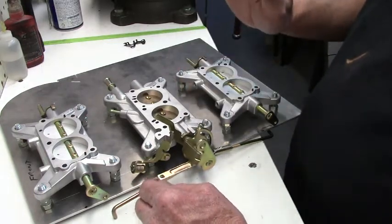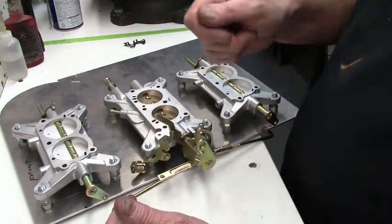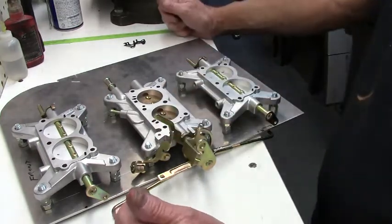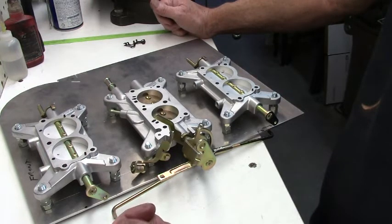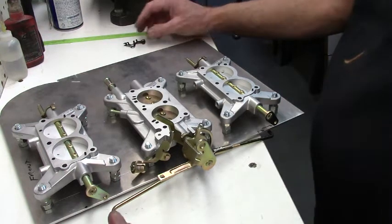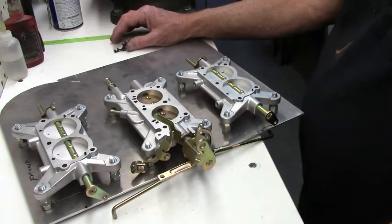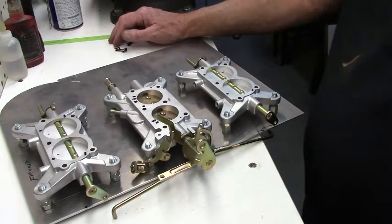So what the anti-diesel solenoid does is, when you shut the engine off, it lets the throttle blades close all the way and keeps it from running on. That's what that is on there for. You don't run into that a lot if you've got good fuel and it's not like down here in the desert at 110 degrees.